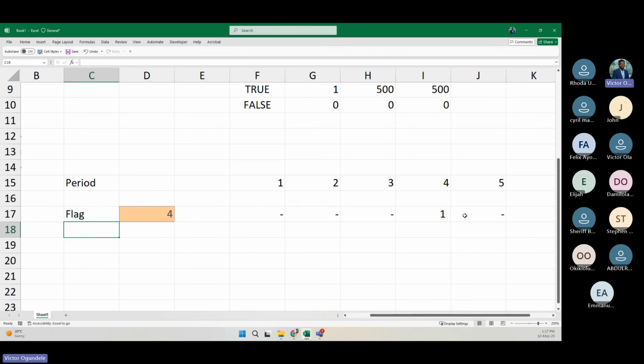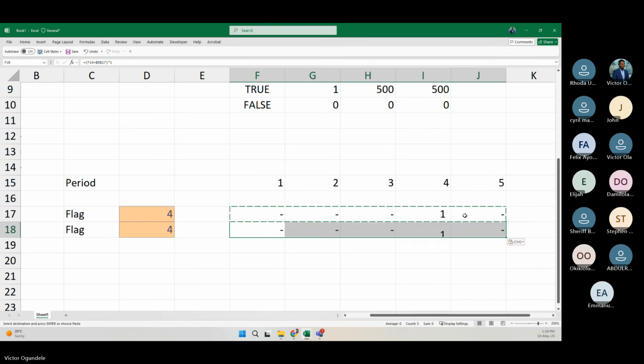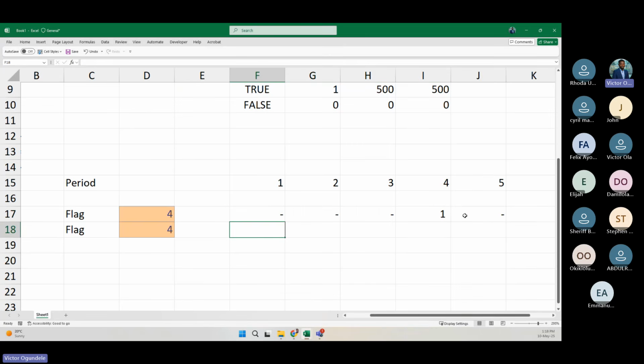Now, let's test it again. Let's assume that what I want to test in this second part is periods that are less than or equal to 4. So basically, 1, you are less than 4; 2, you are less than 4; 3, you are less than 4. Let's try it first. So equal to, my period that I have here, are you less than 4? I'll keep the 4 constant. Set. I multiply by 1.